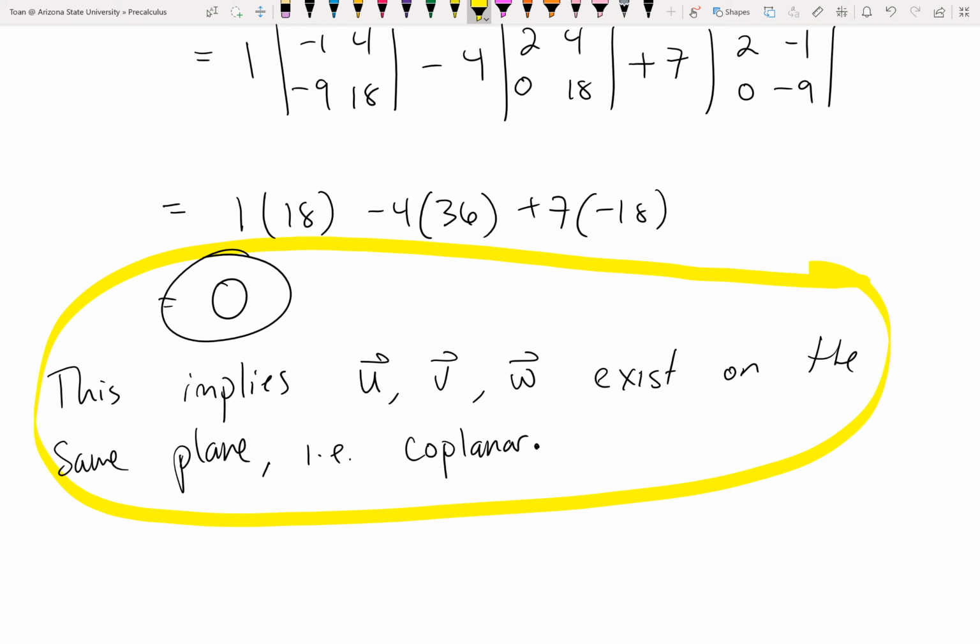This is an important idea. I believe the question on the assignment is going to ask you, hey, here are 3 vectors, are they coplanar? To answer that question, you just do the scalar triple product. If the answer is 0, they are coplanar. If the answer you get is not 0, then they're not coplanar. A parallelepiped actually exists, and the volume would just be the positive of your scalar triple product. So, one last simple but pretty neat geometrical application of the cross product: you can find volumes of parallelepipeds.